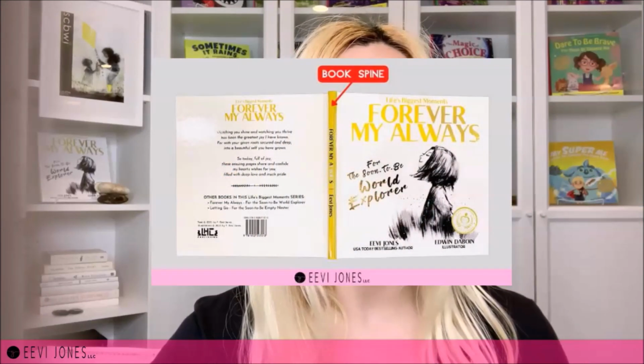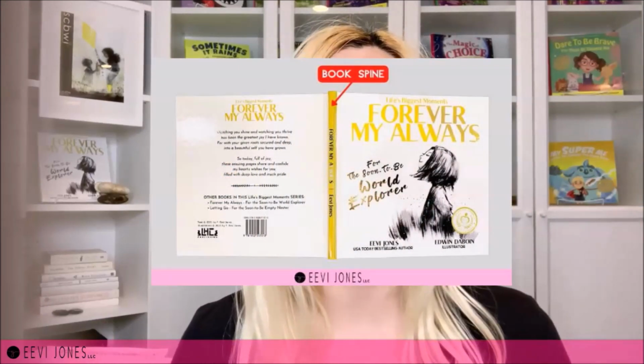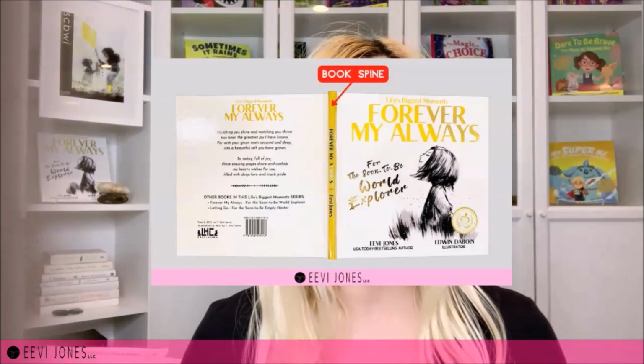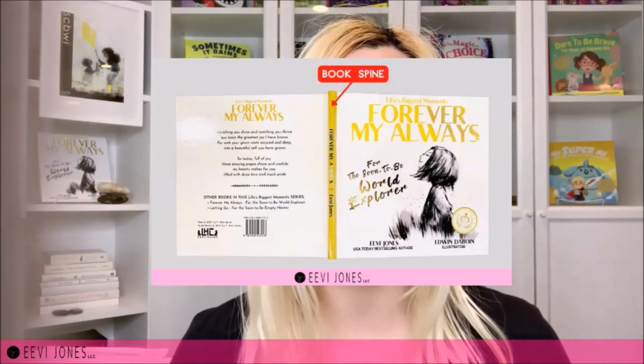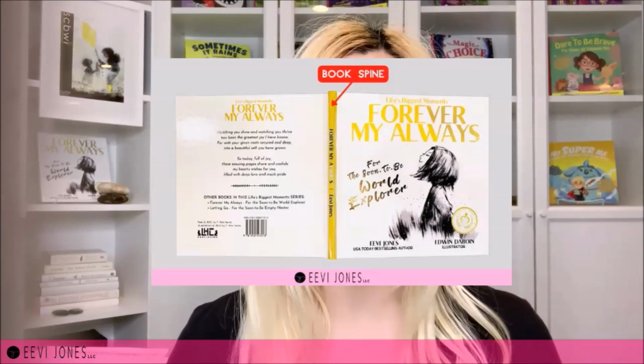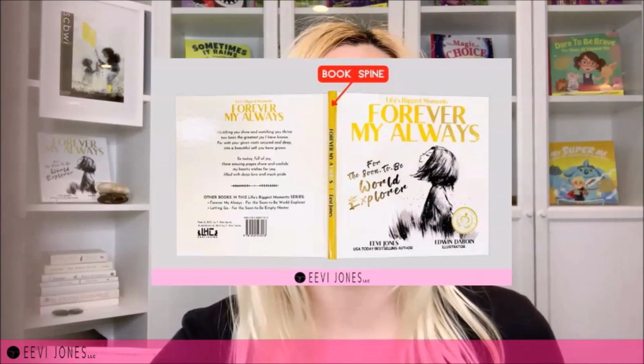What is a spine and why is it important? The spine is the part that connects the front and back cover of our book. It's the surface that faces us when we are placing a book onto our shelves, and it usually provides us with the book title as well as the author name. The spine is important because it is part of our cover sleeve that we will have to create for our book, and so there are a number of things we will want to pay attention to.